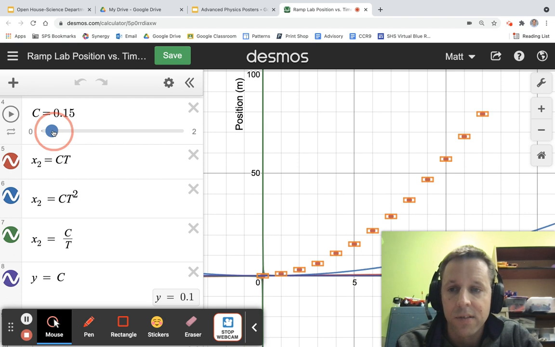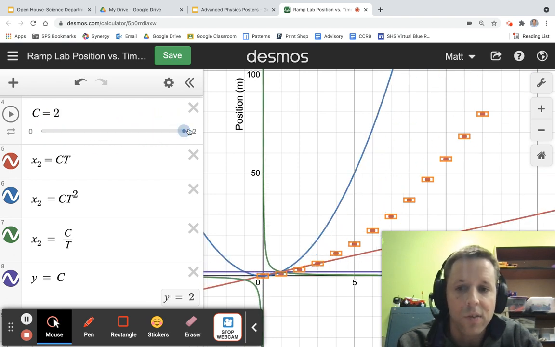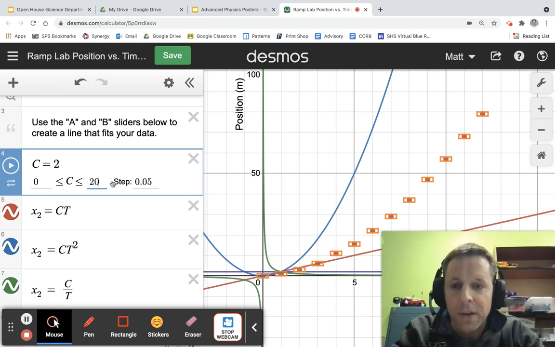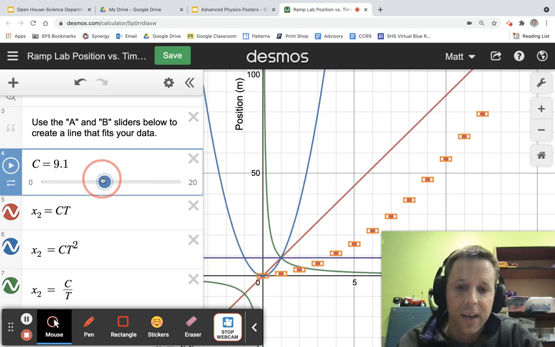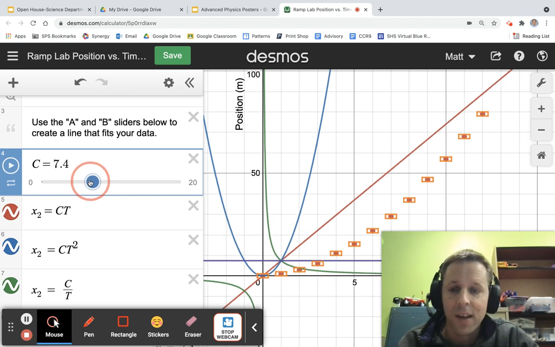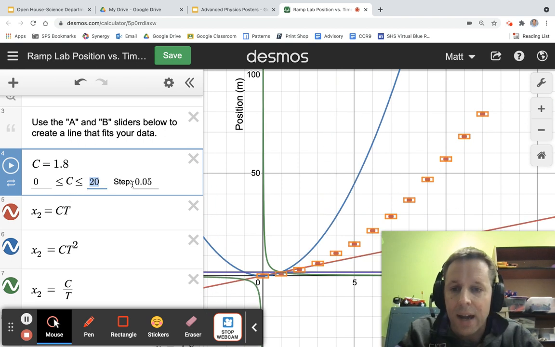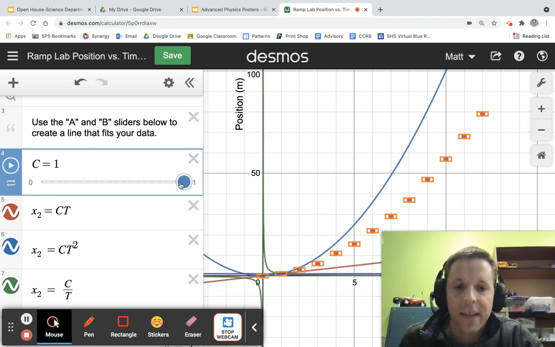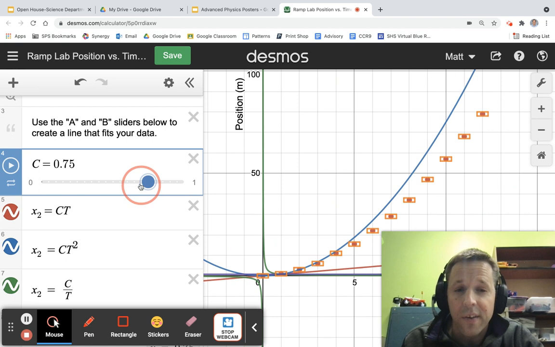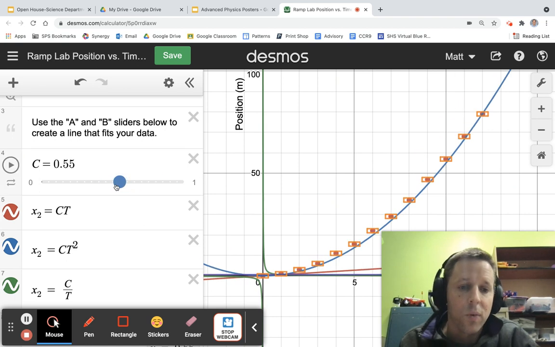And if I grab this constant slider, you'll see that as I change it around or move it to different values, and let me extend that to make it even bigger, you'll see that this graph kind of comes to life. There are 4 different patterns that most relationships in the natural world, or at least in physics, follow. And so those functions that describe those patterns are built in here. And so in our labs, after collecting data, students are using this tool to figure out which pattern best fits their data, and then how to write an equation for that.